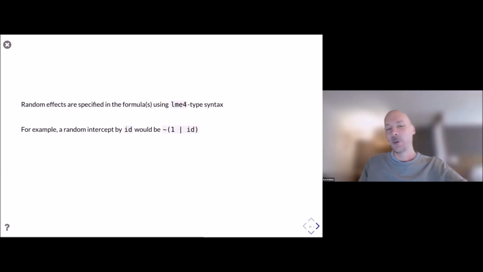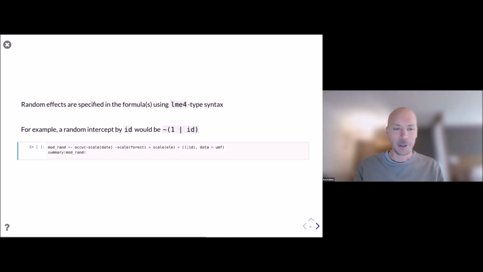So in this case, for example, a random intercept by site ID would be specified as open parentheses 1 for intercept, and then this vertical bar, which I think of in my head as "random by" or "grouped by" ID, which is the grouping factor we're interested in, and then close parentheses. And if you had random slopes, they'd fall somewhere in here. And probably we should have random slopes in this example, but I'm not going to do that just for the sake of time.